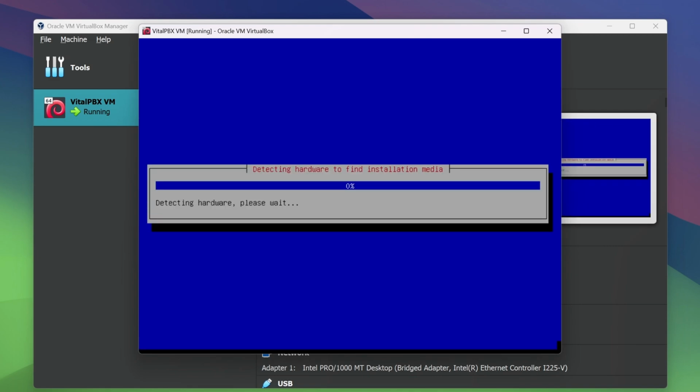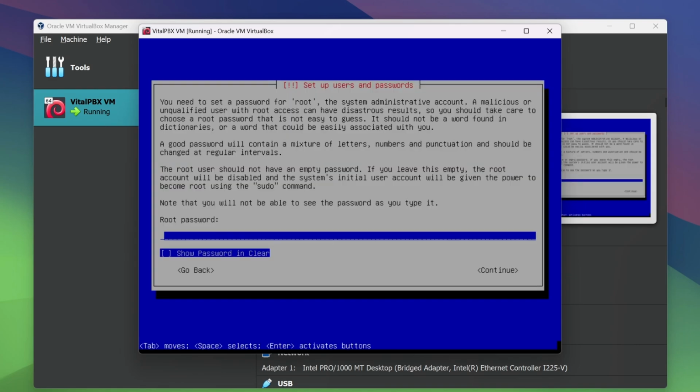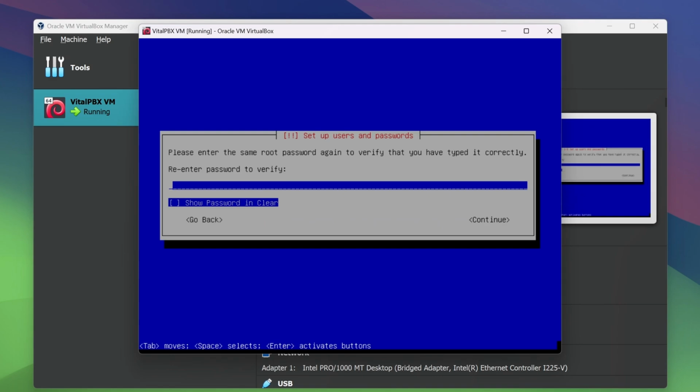With all these options selected, the installation process will begin. Afterward, you will be prompted to enter your root password. Enter a root password you won't forget and is difficult to decipher. You can choose to view the password, moving using the arrow keys to show password in clear and pressing the spacebar. Navigate with the arrow keys to continue and press Enter. You will then need to re-enter the root password. Afterward, navigate to the Continue button and press Enter.